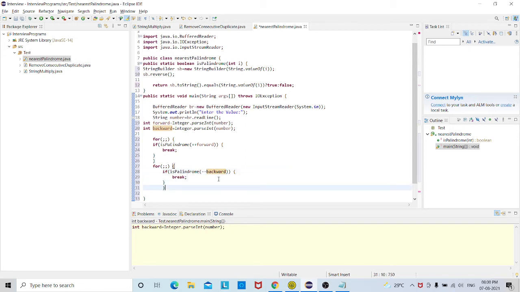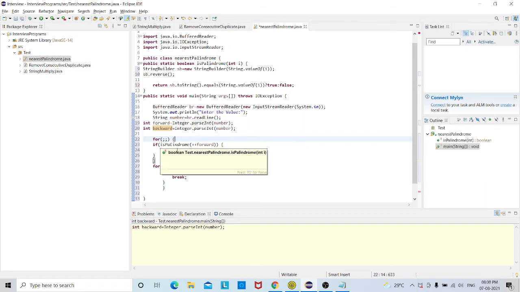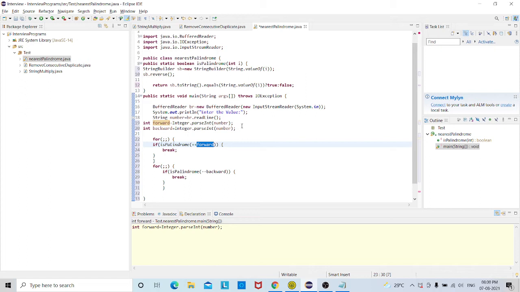This will pass in the first for loop. It will take any input, like if I say 124, now 125 will be passed. It will check 125 with this method, so it will return false. Then 126, 127, like that. Once the if condition is met at 131, it will return true. So in this condition, the infinite for loop will break, and in the forward variable you will have the output as 131.